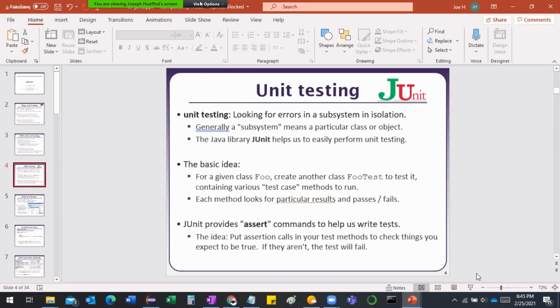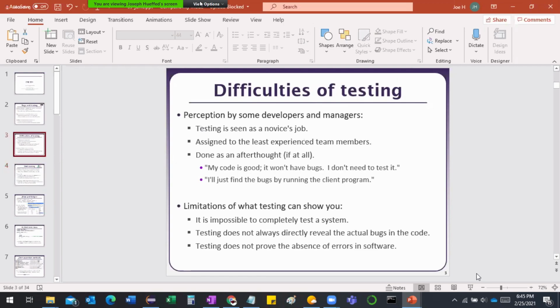There are entire classes that last all quarter or all year on just the topic of QA and testing. But with testing, there's unit testing, and unit testing is where just the developer is testing their own code, and you might test specific functions one at a time to make sure they work. That's what this tool is used for.